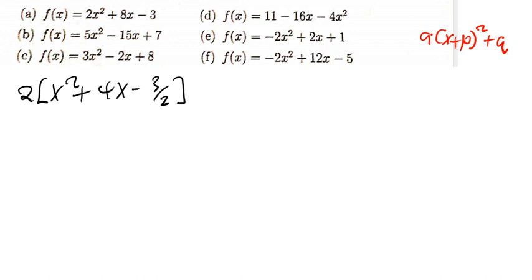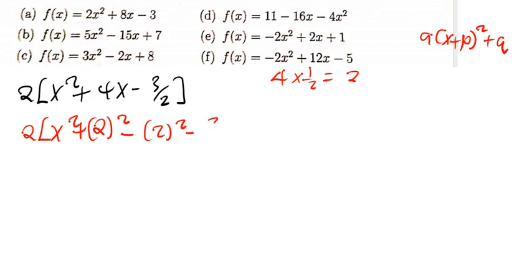Now when we do this, what comes next? The next thing I need to do is find half of the part having x. So half of 4, or 4 divided by 2, is 2. So this is going to give me 2 open brackets, x plus 2, because the sign is positive, I put it in the brackets and square it. Then if I've added this here, I subtract the same thing, then minus 3 over 2. That's the completing the square method.